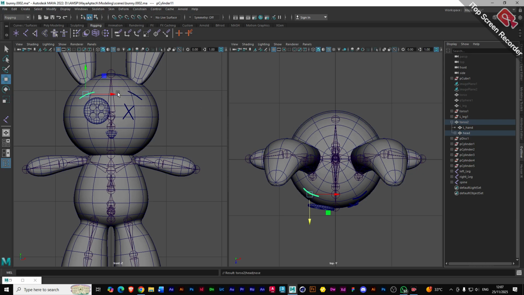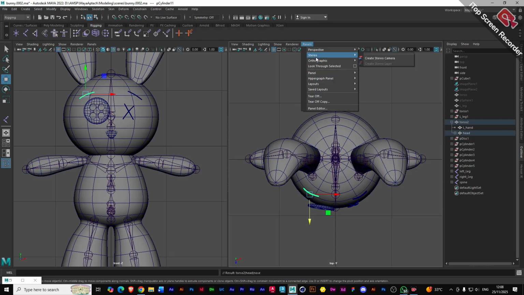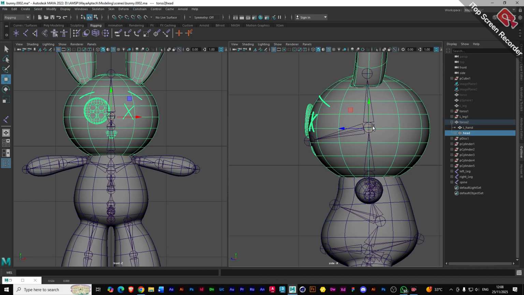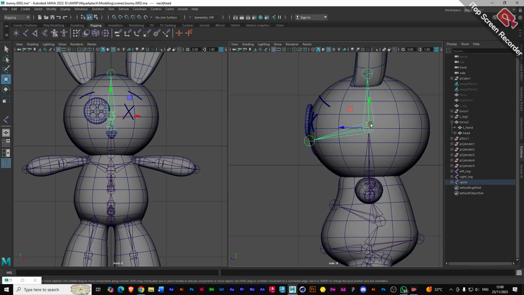Then the last one, I want to have connections for the ear. So target them to the head joints, to this head joint, this one. Target them to these head joints like that. So I want to identify where it is. So that's it.